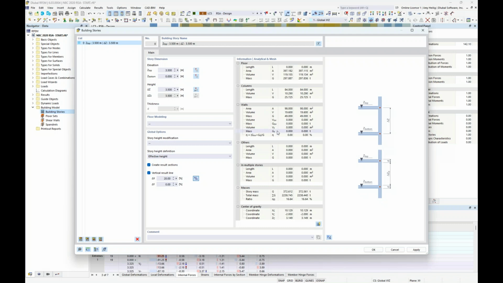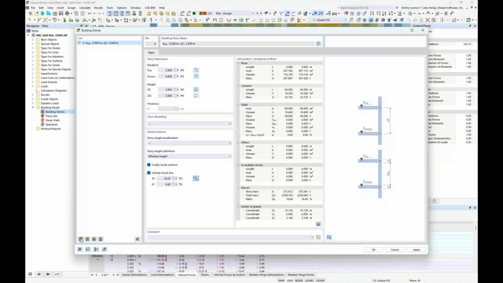Now, I want to also point out that over on the right-hand side, we have a nice table format that includes all of the information such as area, the length, the volume, the mass for all of the objects at this particular story level only. We also have the ability here to define a rigid diaphragm or a flexible diaphragm. Semi-rigid diaphragms are also currently in development and will be released at some point in the future. Now for today, we won't define any diaphragm. We're just going to keep this as a standard surfaces that we already have modeled in RFEM.